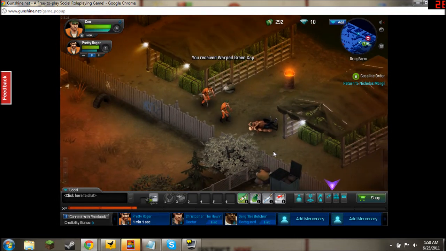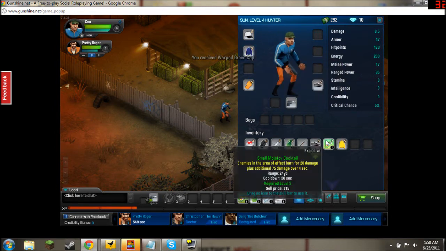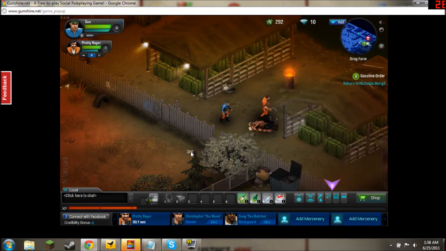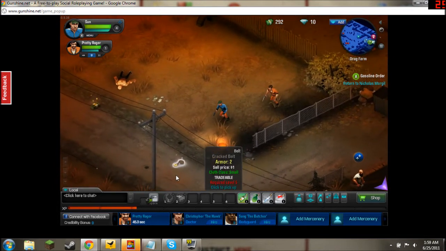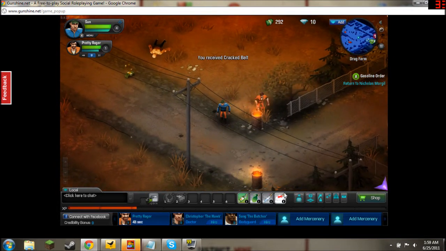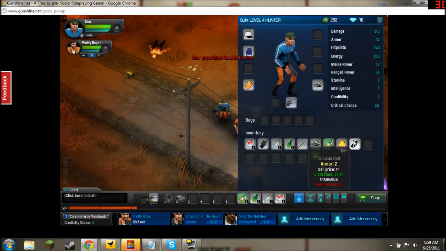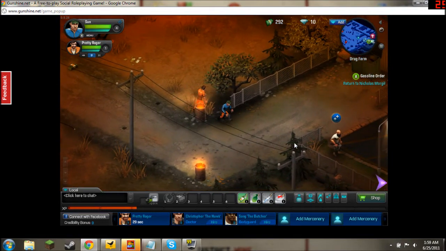Ooh, a green cap. Let's equip this stuff. How much? Okay. That there. And the cap's already on. Run. Ooh, a belt. Did it get equipped? Ah, that goes here. Level is too low. Oh, I need one more level. I think I'm almost there, though.